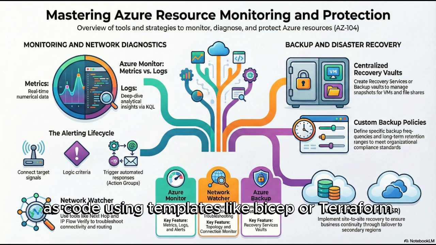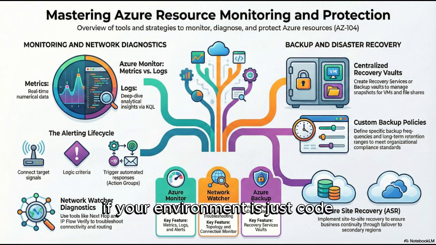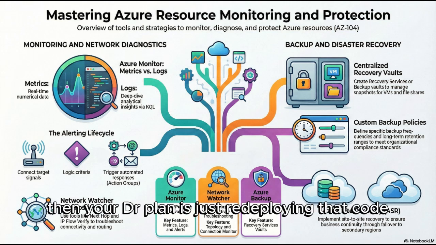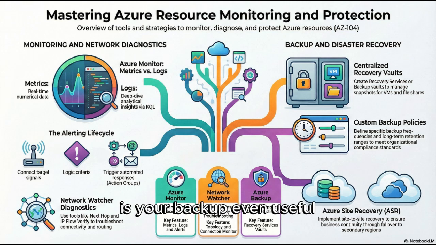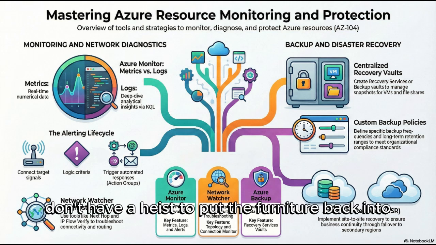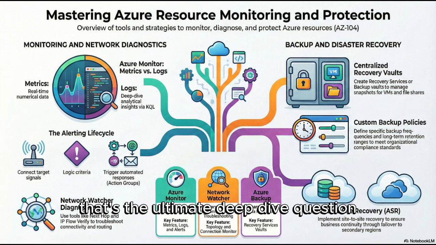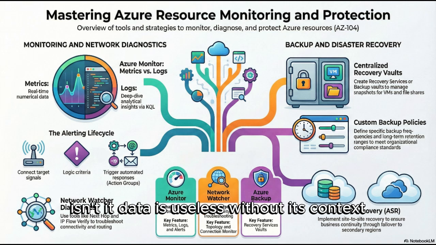Using templates like Bicep or Terraform. If your environment is just code, then your DR plan is just redeploying that code. It's a really provocative question. Is your backup even useful if you don't have a house to put the furniture back into? That's the ultimate deep dive question, isn't it? Data is useless without its context.